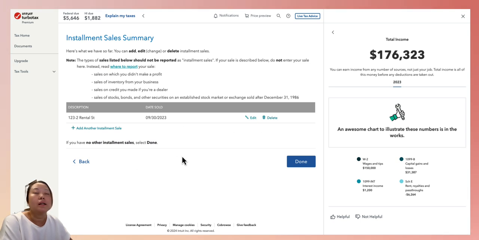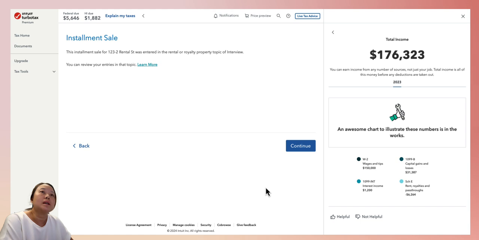The second situation is when you did not use TurboTax in 22, so you would have to enter that information into TurboTax. But online is not as good as desktop, so you have to enter that information in desktop. Our course is mainly focused on the online part, so we're pretty much going to skip that part. We're going to pretend that the sale was in 22.